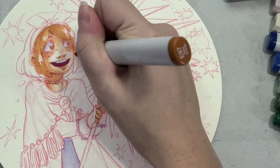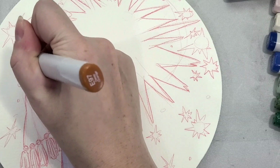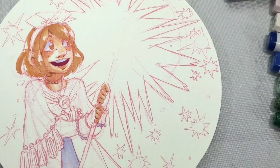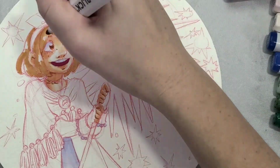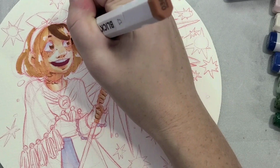But I also know there are a lot of people for whom this is their opportunity to do that. They've always been too busy before, and now is their chance. Or people who have kids and they want to do something with their kid, and now is the chance that they can explore art a little bit more. So that's who I wanted to make it for. I'm not trying to bully or pressure anybody.